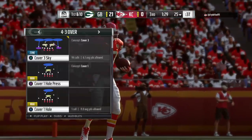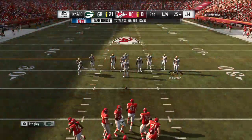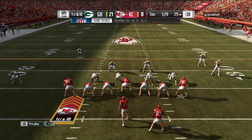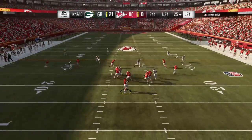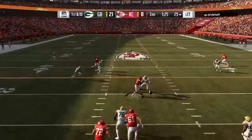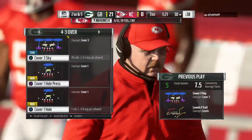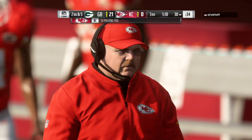And now here comes Kansas City. And last time this unit was out here, costly turnover, and then that turned into 6 points. They've got to make amends. And how many times have we sat in meetings with coaches and they use the term complementary football? Offense take care of the defense, defense take care of the offense. That didn't happen on the last possession. This is a chance for them to pick themselves back up and help their team. Yeah, we'll see if they can recoup and recover.